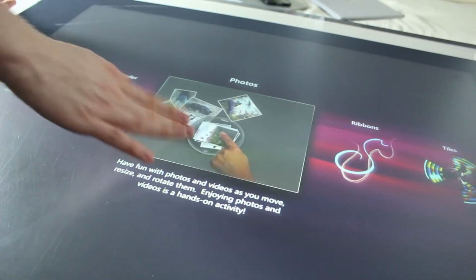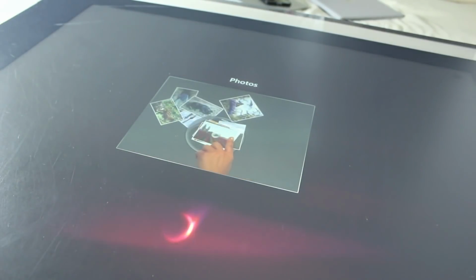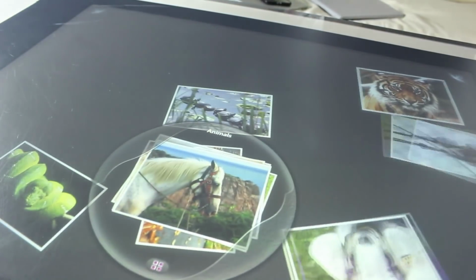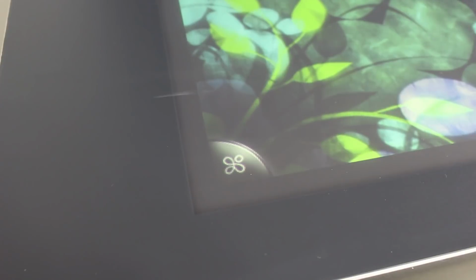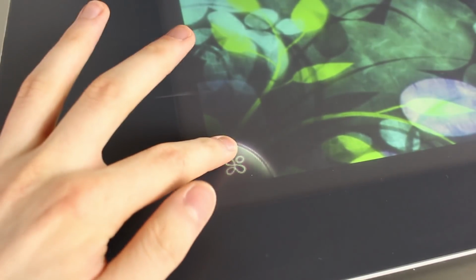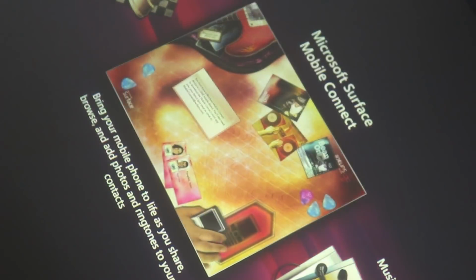Now, it's also worth noting that these Surface Tables weren't ever aimed at the consumer market. These were for the commercial market, for businesses who would be using these in retail spaces such as stores, which is one of the reasons why we aren't seeing them in homes today. These weren't really aimed at homes at the beginning. Now, I'm pretty sure the end goal was to get these into homes. However, it's 2017 and we still don't have them here.